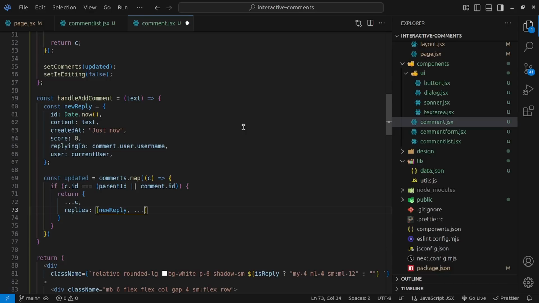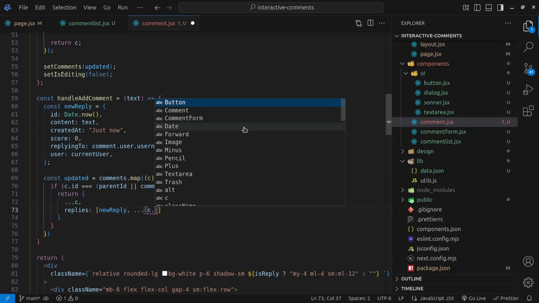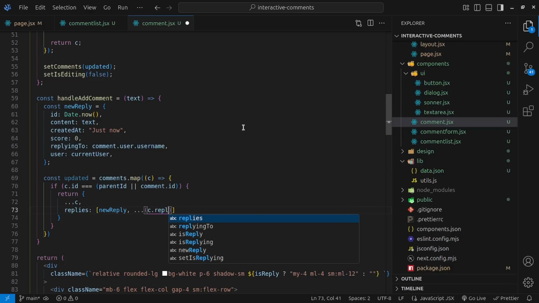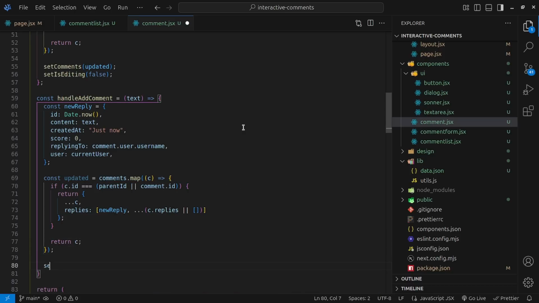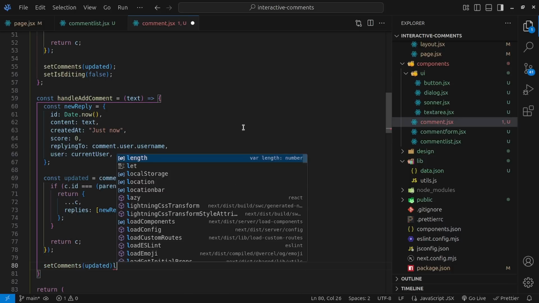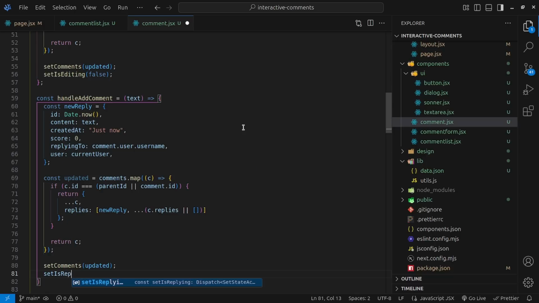So spread all the c.replies or return an empty array. Just like that, and then we're going to go below this and say return c, which is the comments. And then once we do that, we want to update the comments. So set comments to the updated, and then we're going to say set is replying back to false because it is a boolean.